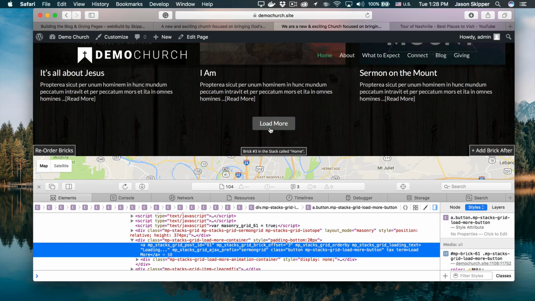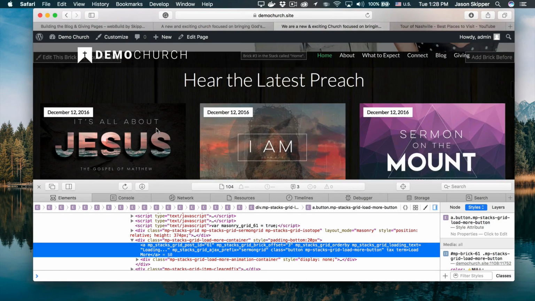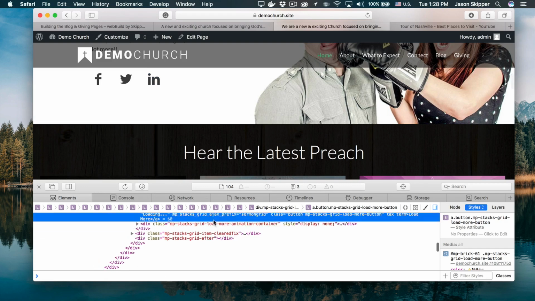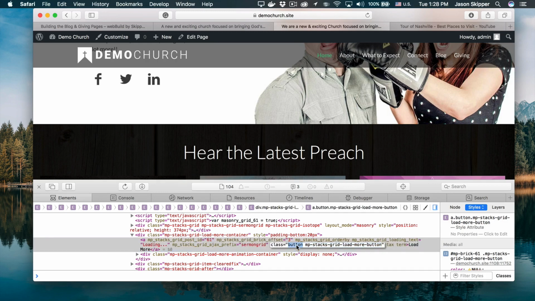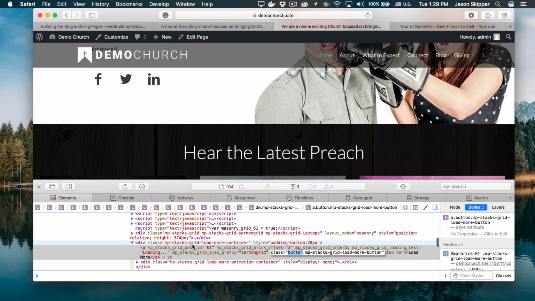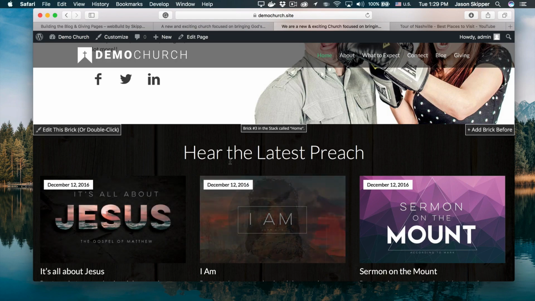So if I want that load more button to grow, just like we did with all of these here, I can go in and look, and I can see right here that this has a class of button. Let's say I want all of my buttons to grow. Okay, so I'm just going to say button. If you just want that one to grow, you need to choose the exact brick that you are in. So for example, that's brick 61. But we want all buttons to grow.